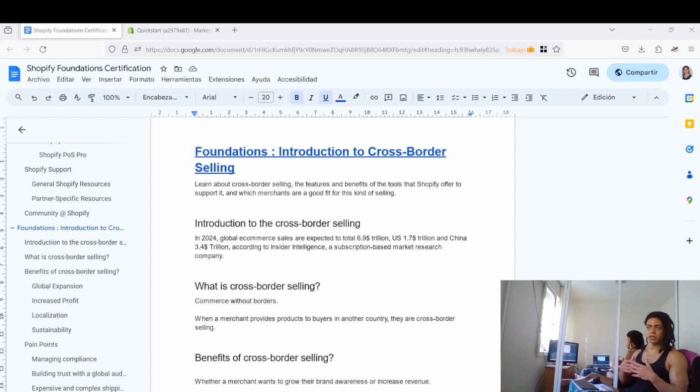Well, because going international comes with a couple of challenges: managing compliance like tax regulations, language, and currency. Policies can change, currency fluctuates, and you also need to navigate fraud.